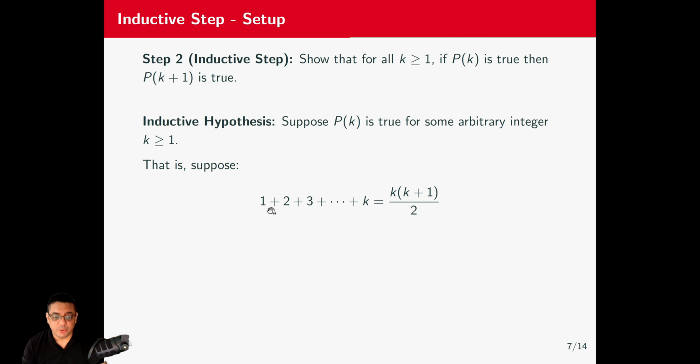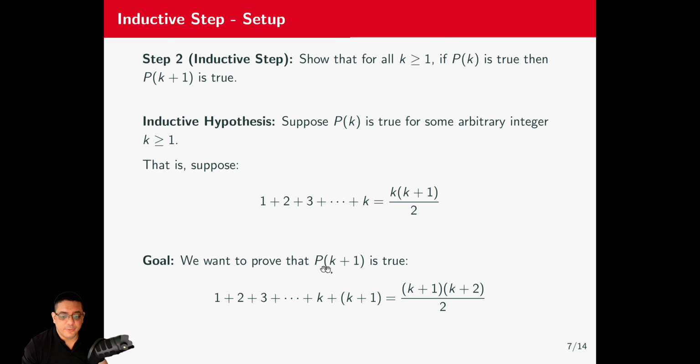Now, when we reach this point, we want to prove that P of k plus 1 is true. But what is the shape of P of k plus 1? Notice that now it is going to be the sum up to k plus 1. And we want to prove what that will be in terms of k plus 1. The other side will be where I had k before, now I'm going to replace it by k plus 1. And so I get k plus 1 times k plus 2 divided by 2. I want to prove that. It's not proven yet. So because I want to prove it, I'm going to start from one side and I want to reach the other side.